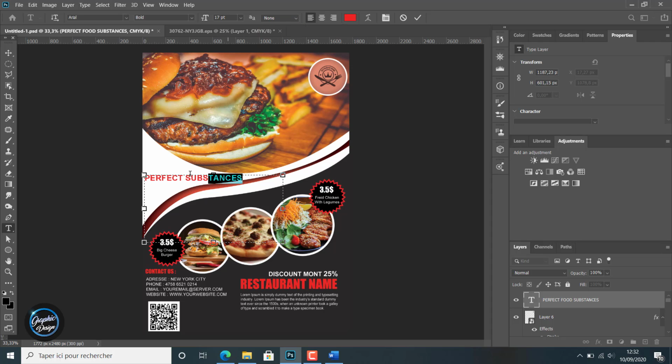So we will change the type of text to smooth. So I select the text. I will make it smaller. So I think perfect substances will be good, or I will type, for example, perfect food.